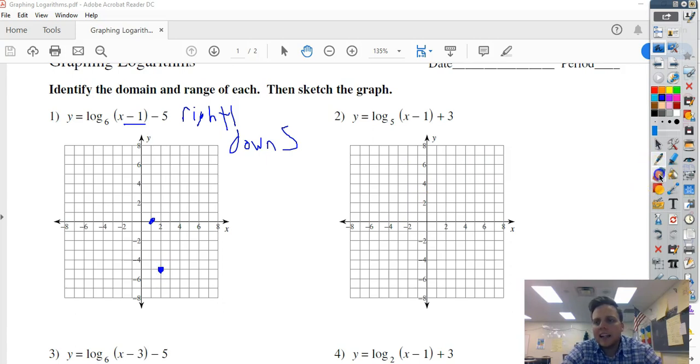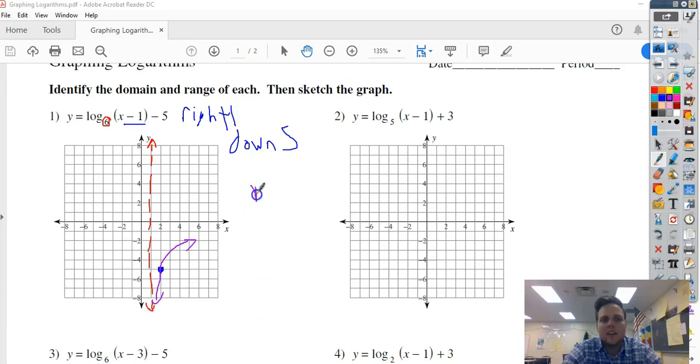Then the next thing I need to draw is my vertical asymptote. Your vertical asymptote, which we just talked about, is usually on the line where x equals 0. Well, which one of these transformations is going to affect a vertical asymptote? That's right, going to the right 1. So I draw my vertical asymptote to the right 1 time. Now I look at my base. My base is a 6. That's a growth. So I draw myself coming from the asymptote, cutting over like a growth. And there we go. That's it.